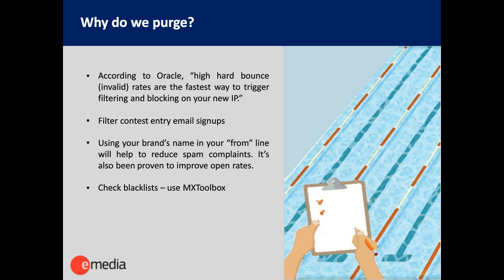Oh, and also from me, just make sure you're checking blacklists. If you're experiencing send problems, or even if you're not, it's always a good idea to check the blacklist. These DNS-based blacklists are created to protect users from IPs that have received a high volume of spam reports. You need to make sure your IP is not on that list.